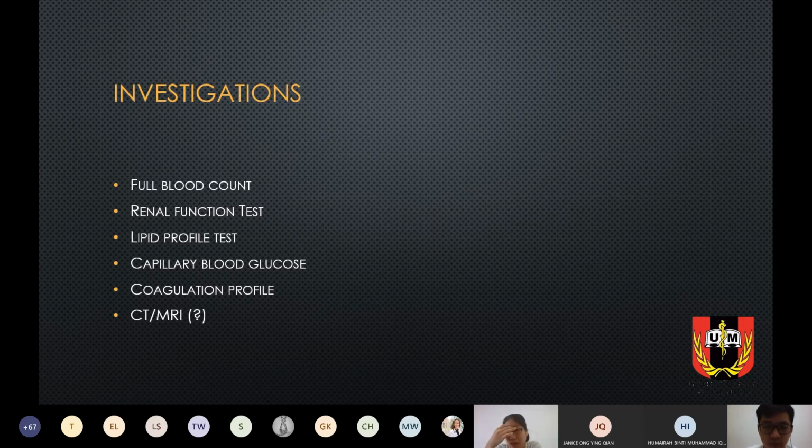If you have the facility to do MRI, of course, you can do it. But if you're in a center without an MRI, you can diagnose a lacunar stroke with just a CT brain. So the answer is it is not a must. If you can't, it's okay. You still can diagnose lacunar syndrome. So it's on clinical grounds, and you cannot find any signs in the CT brain. Yes, because even in ischemic stroke, you won't see anything until 6 hours after.